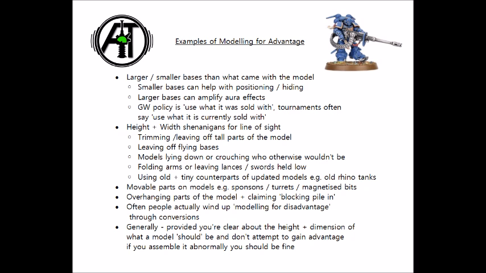Another very controversial topic is the option of leaving off flying bases, which we can see as an example on this suppressor in the top right hand corner. Now again, this drastically reduces how high the model is. This can be really quite a big advantage as you're losing quite a bit of height off the top of the model, meaning that you will have the opportunity to hide them a bit better if you really want to.